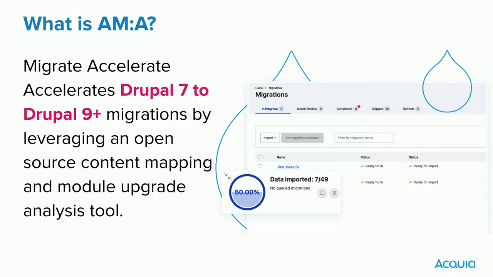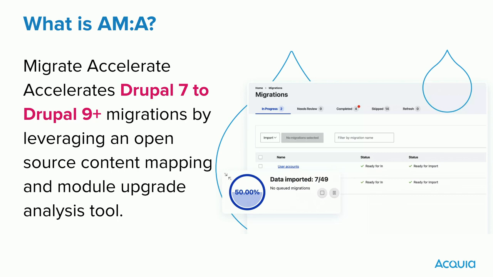Okay, so what AMA is, it's really a content and configuration migration tool, right? Anybody can go out and download Drupal 10, turn on the core migrate modules, write a YAML file, and move some content from point A to point B. The problem is, let's say on your Drupal 7 site you have 50 content types, and every one of those content types has at least 10 fields. And you have some blocks, and you have some views, and all of a sudden we're talking about hand creating a content model in Drupal 10 that is hundreds and hundreds of fields before you can even think about doing that migration, right? That's going to take forever. I have seen many, many million plus dollar plans to upgrade Drupal 7 sites. It's hard. AMA does all that automatically.